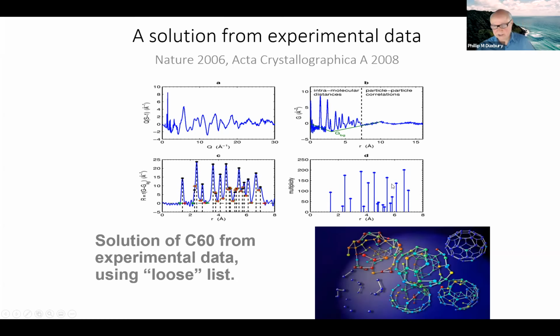So when I first saw this way back in 2004-05, my first reaction was, I'm going to prove that is not enough. It just looks like there's not enough data there to reproduce something which has 60 atoms, and 60 atoms have 3 degrees of freedom each. That's 180 degrees of freedom. We only have 18 distances. It looks like it's highly under-constrained. And so I was wrong about that. And as time went on, we figured out how we could reconstruct from just using this information.